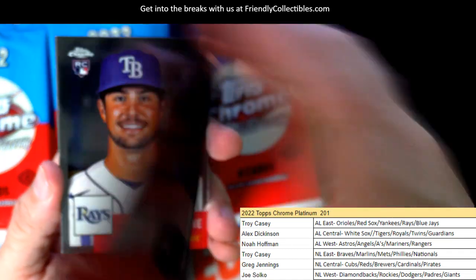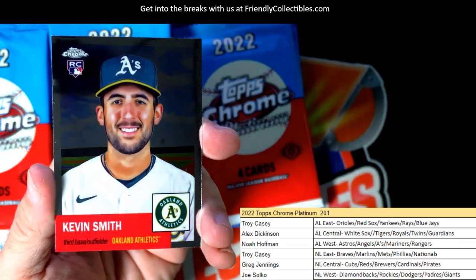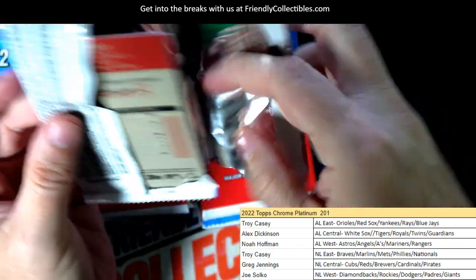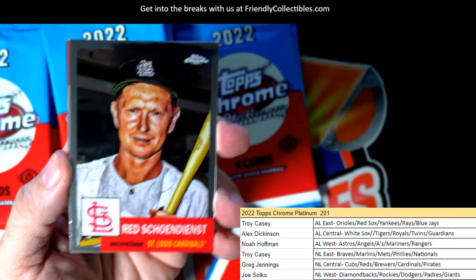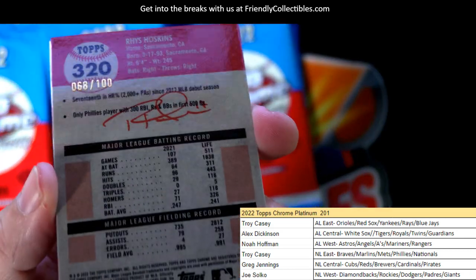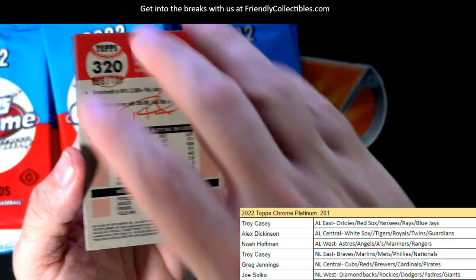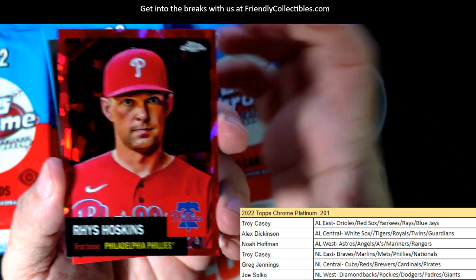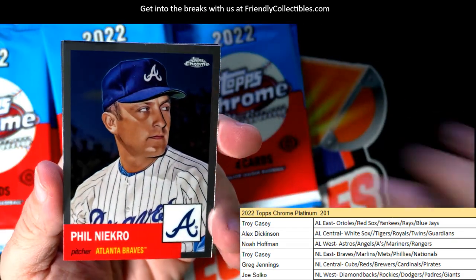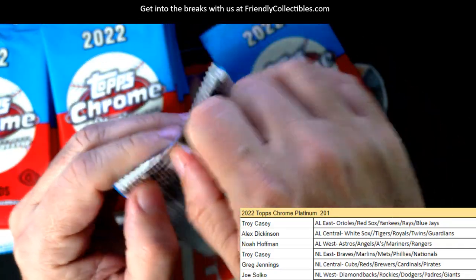Matt Chapman... Josh Lowe, Sean Murphy, Kevin Smith rookie card. We've got the next box up if you want to get in on it. Old school Cardinals red. And here is Rhys Hoskins numbered 68 of 100 — a nice atomic there for the Phillies, National League East. That one's coming out to you, Aloha Troy C.